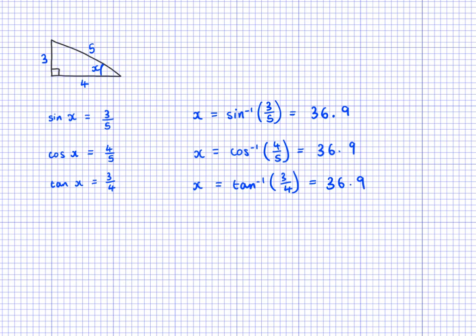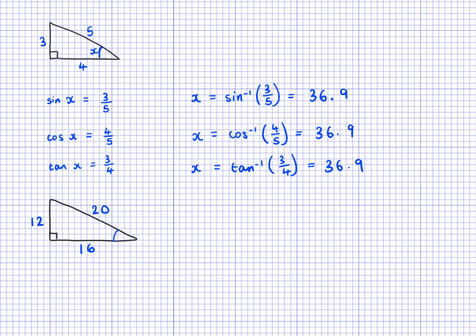Now what I've done here is found the value of x, and my x here was an angle. What I'd like you to do is do all of this process for this other right-angled triangle. You will find something quite interesting. I want you to do that and bring that to the lesson.